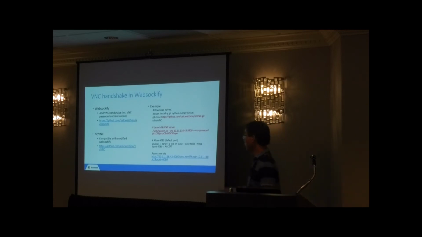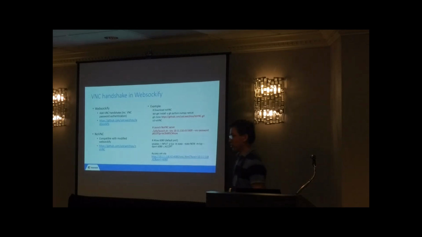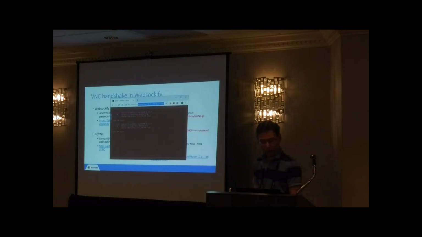And now if we set up a WebSocket server with the VNC password, we can download it from my GitHub and launch the server with the listen IP, the port, and the VNC password here. And from the web browser, we do not need to pass the password anymore. See, the VNC password is not here.